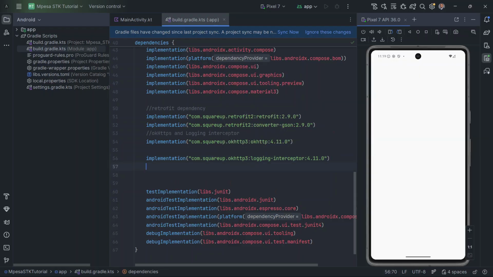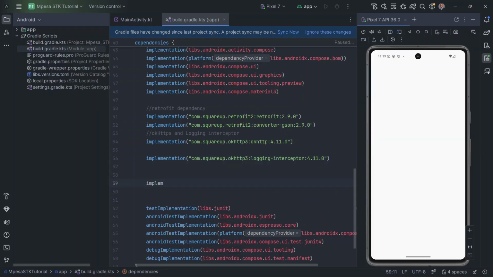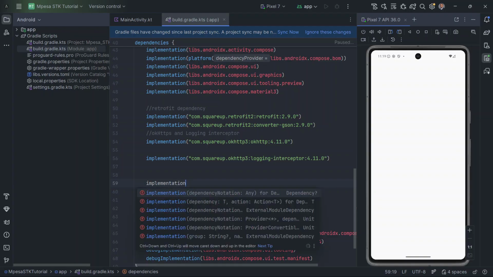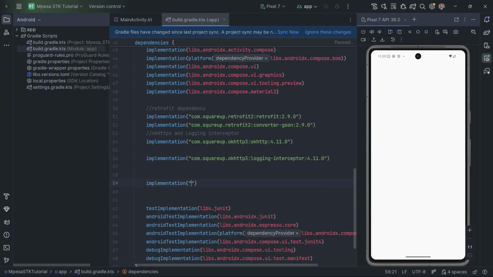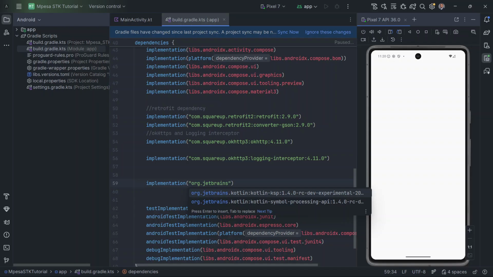And then we also need the last one, that is for Kotlin. This one is just for Kotlin. If you require some suspend functions in Kotlin, you can just add this. The package name is org.jetbrains.kotlin. In this case, you have to specify what you want.